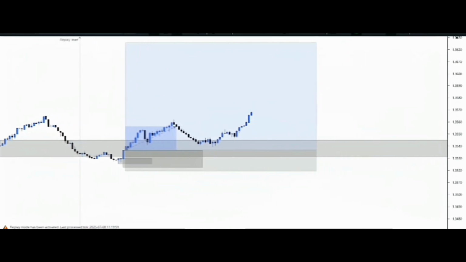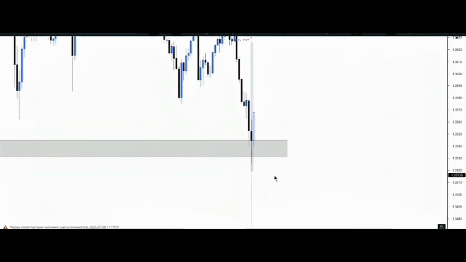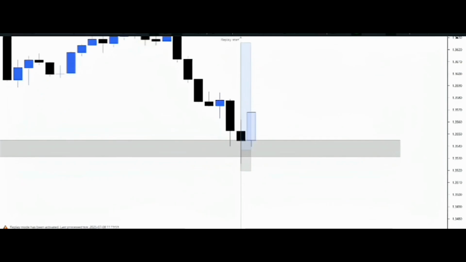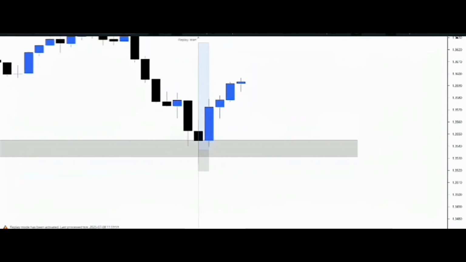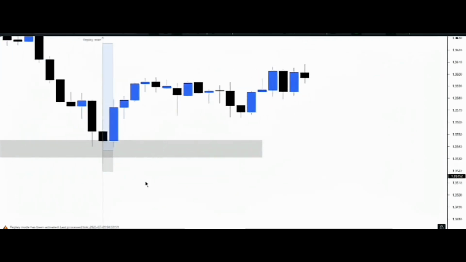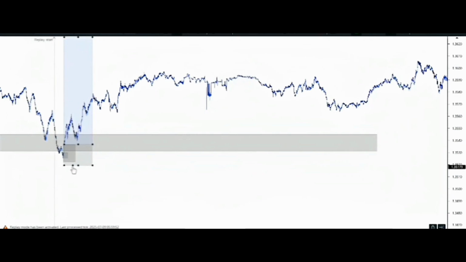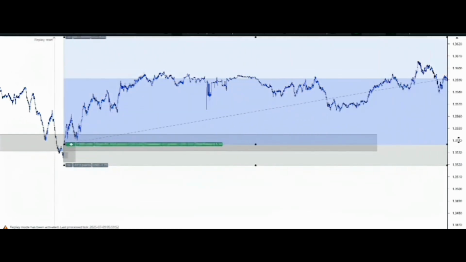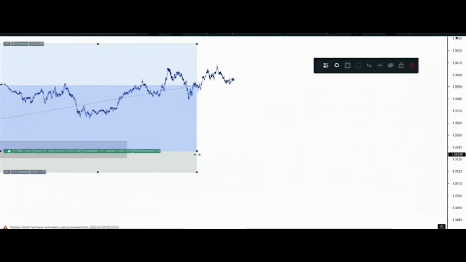Now, can we go to the 1H so that it can be faster? So we are still in the trade. I hope you understand. Let's get back to the 1 minute. So let's be sure that we are still in the trade. As you can see, we are still in the trade here. This is where we entered our trade. So let's stretch this out so you don't get doubtful.